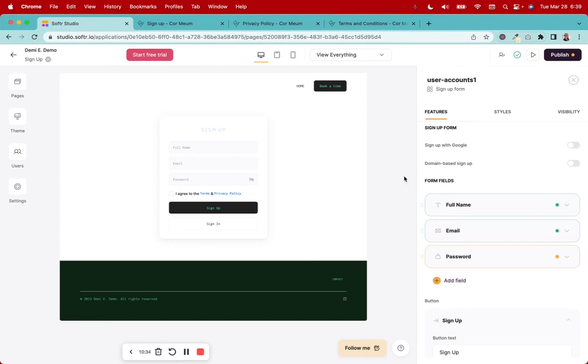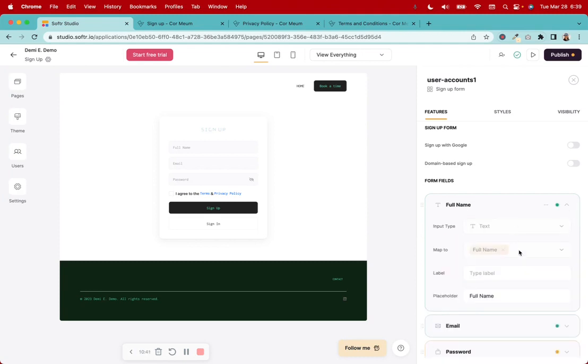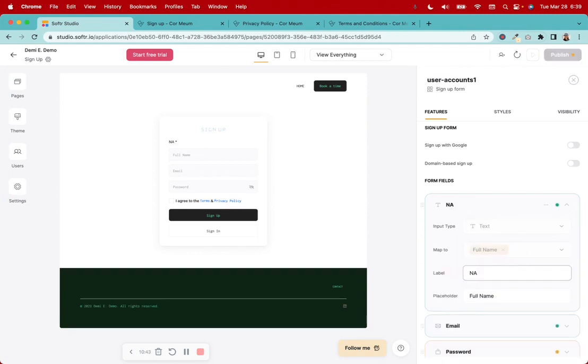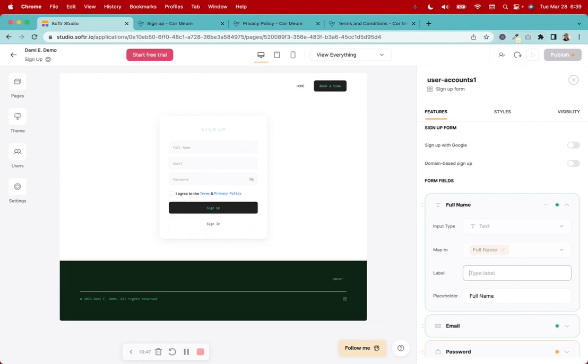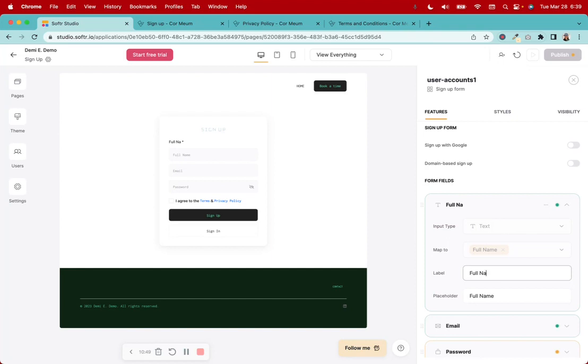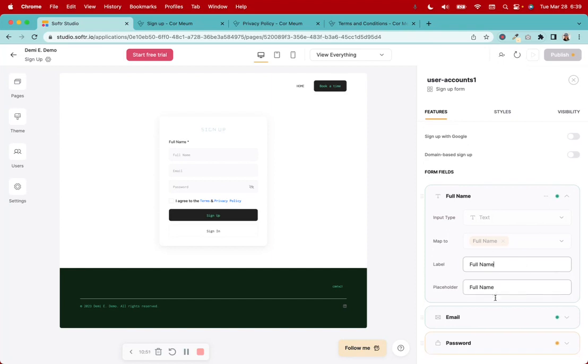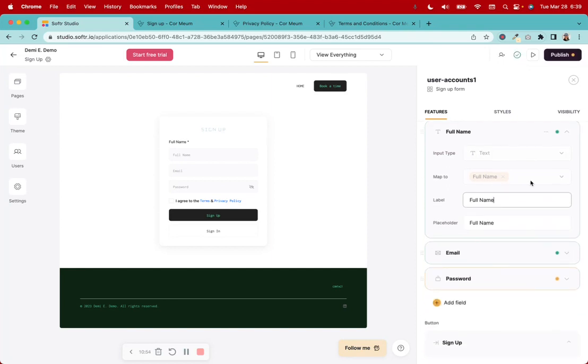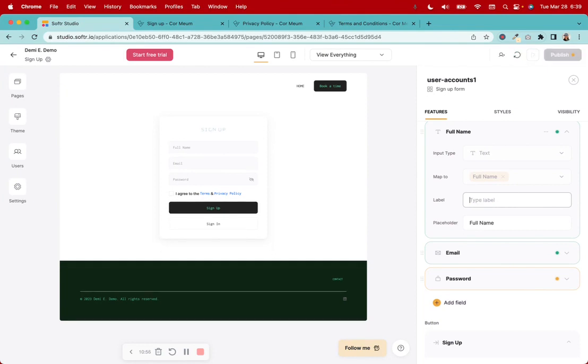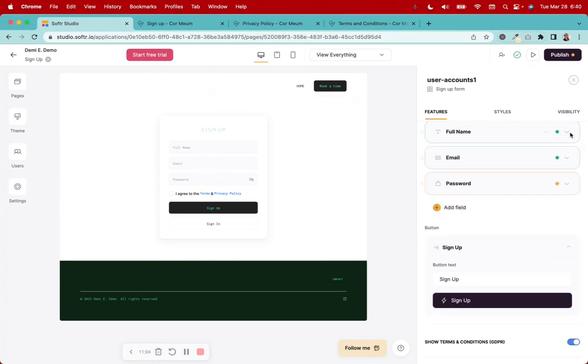We next have the form fields, which are full name, email, and password. So if you toggle this down, you can add a label if you want to here, where it said like name, for example. You could say like full name. And then an email one, you could say email if you'd like. I think it's pretty self-explanatory without this. I think it looks cleaner if you don't have it. So I'm just going to have the placeholder here be full name, email, and password. So I think that is fine.